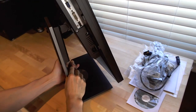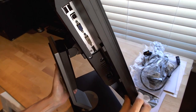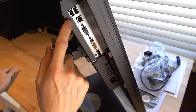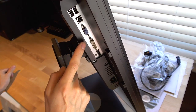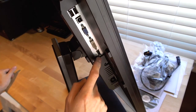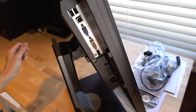And then for connections underneath, we've got two more USBs. Oops. Let's get that a little closer so you can see. There we go. Two more USBs, and then the USB to the computer, VGA, DVI, and I believe that's a DisplayPort connector, which I'm not sure why they chose to include this array of ports, but no HDMI, but they did.